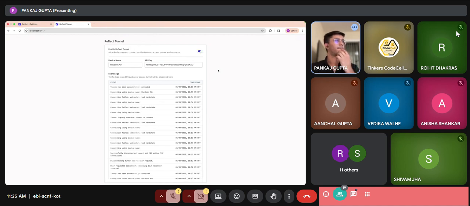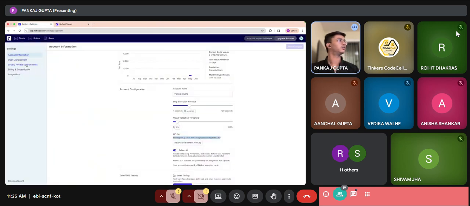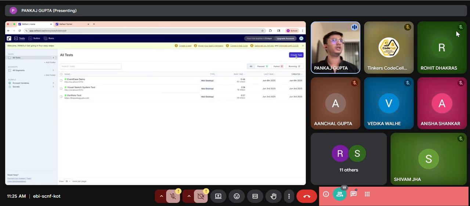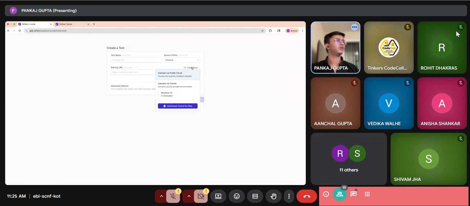Okay, I think it worked. Just see here in the create test. Yeah, it is connected.